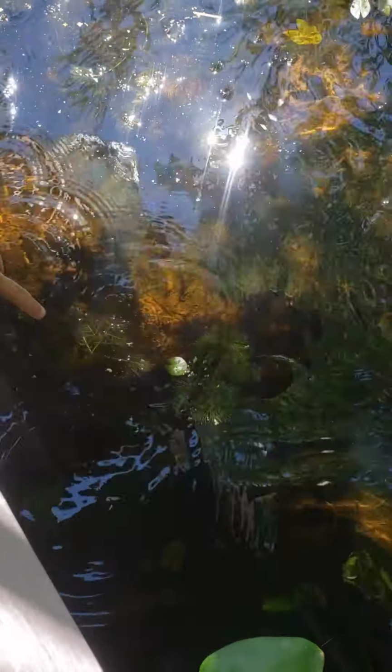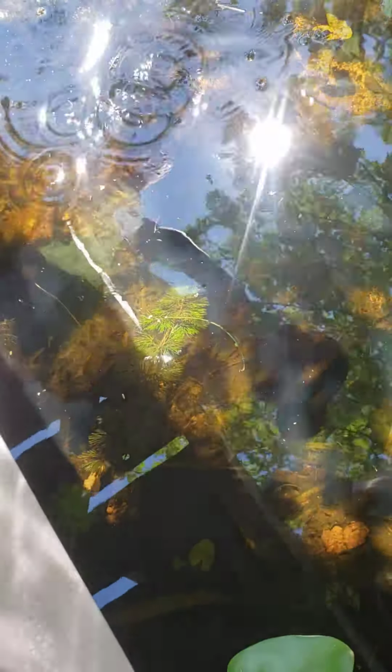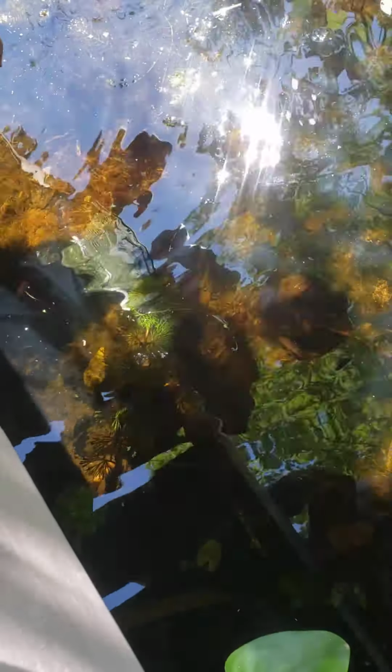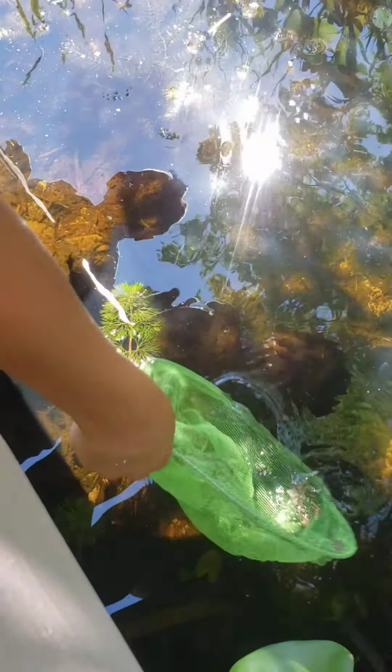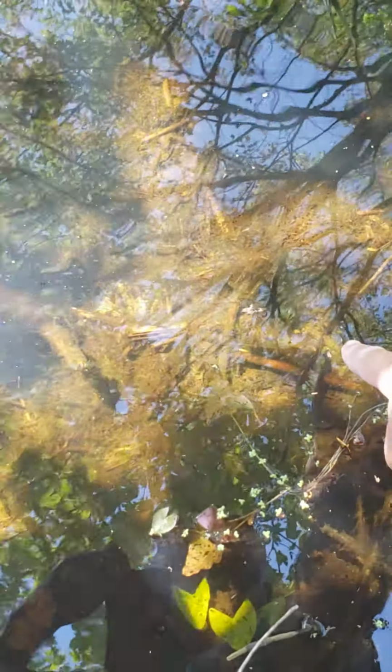Very slow. Very fast. A lot of pickerel in here. This is like pickerel nation. Where is it? He's gone. No, he's not. But the one that we caught is still in there, because I can see him right there. Where is he? Cool. Pickerel. Did I catch him? No. But see, the other one's there. Where? You see the other one? He's right there.